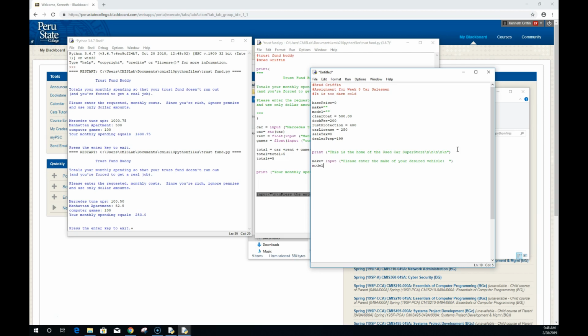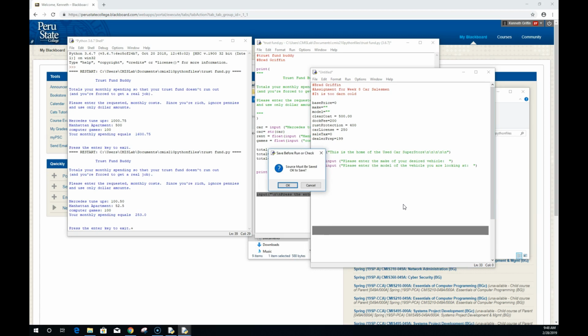And I could do the same thing with model then. All right. So at this point, we can actually save this and we can run it.